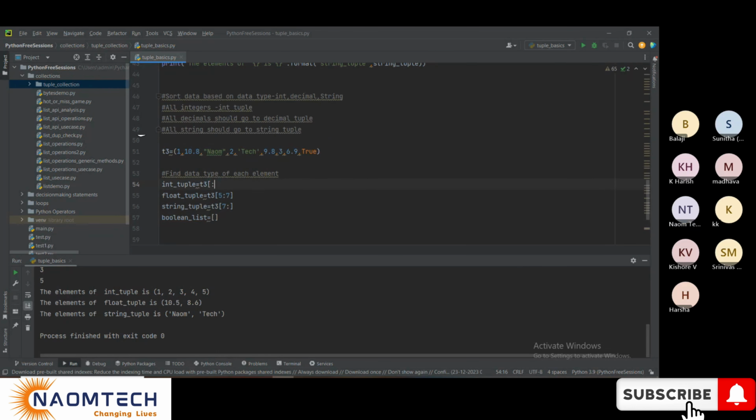For that, first create an empty list here. Don't create tuples, because we cannot create tuples directly while doing operations on them, splitting this data, so sorting this data. If you create empty tuples, you cannot append data, you cannot modify tuples. So choose a list here. See, we are trying to understand a different level of programming here. When you want to do some operation on a tuple, we cannot do it directly on that. So we take support of some dynamic data structures here. So this time we are choosing a list here.